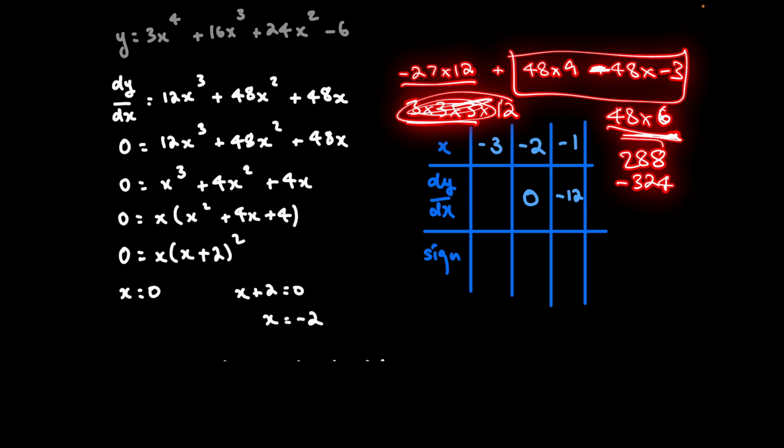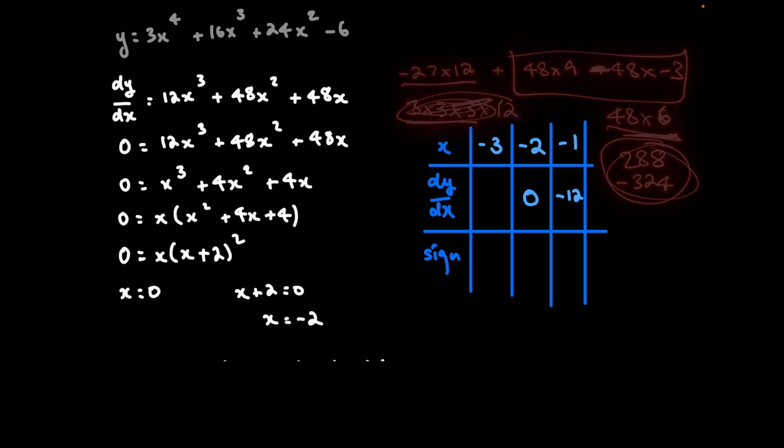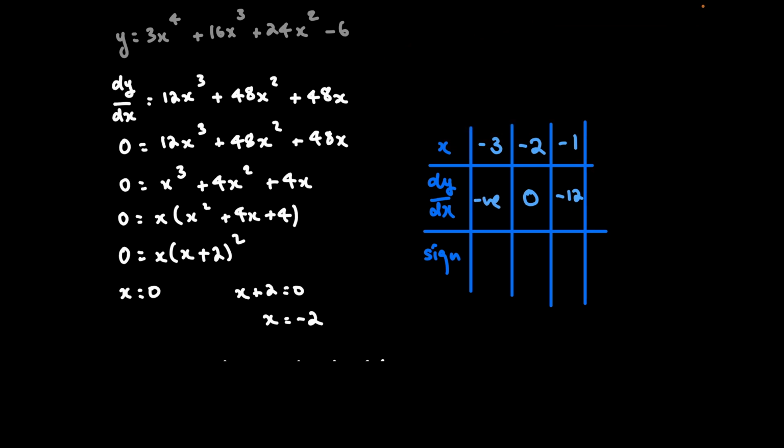So I was correct, it would be negative. It doesn't really matter what the value of this is, I just know it's negative. So when in doubt, don't really care about the value, just put that it's negative. So now we have this situation here. We have the derivative is negative, then the derivative is negative here as well. So that means the sign at both these values will be like this. Okay, but then it'll be a 0 over here.